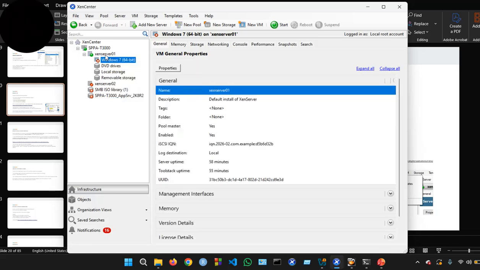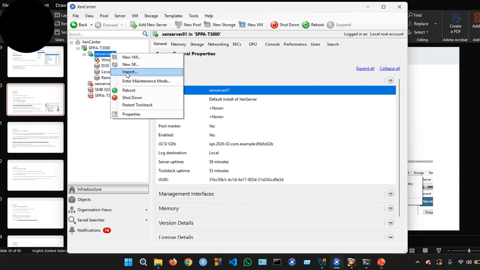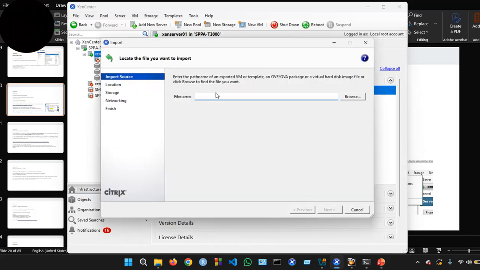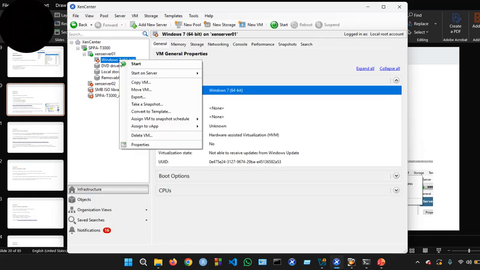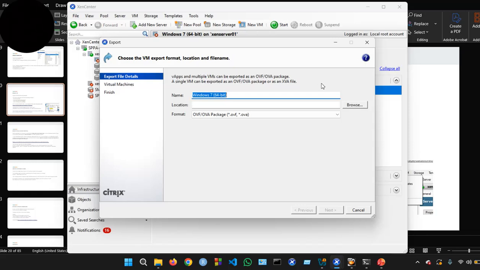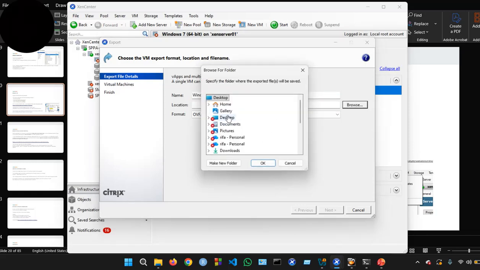To import, right click and you find this import VM. And for export VM, click here, export VM, and this is your selected location where you want to export.